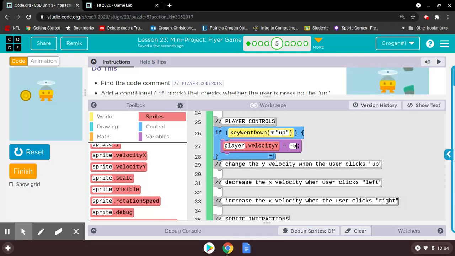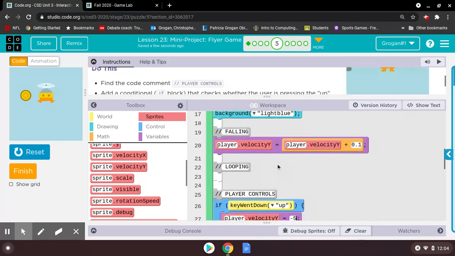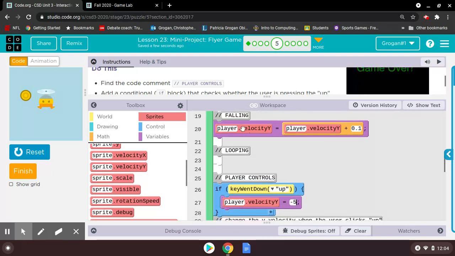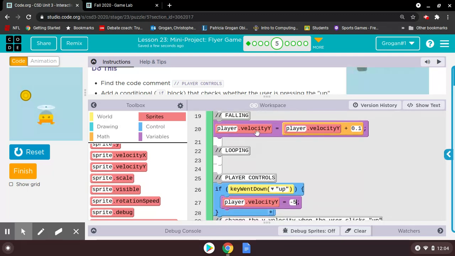This guy is moving down because inside the draw loop, the velocity y is set to 0.1. So he's moving down pretty slowly, slower than on here, but that's what we want. The reason this guy is falling is because we have a sprite velocity y set to 0.1.